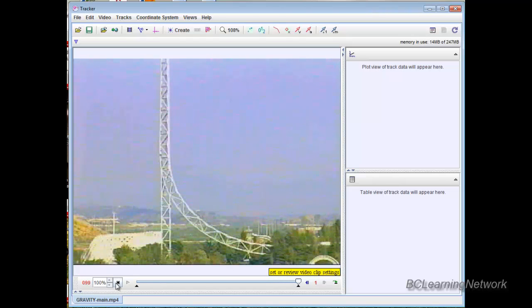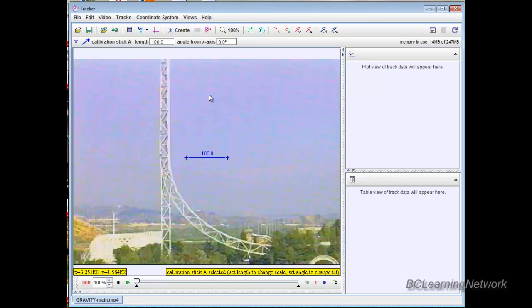Now what we want to do is scale our diagram. In this particular video, I've said that the height of the entire screen is 102 meters. That's our scale. When you create your own video, what you want to do is have a known distance, could be a meter stick or your height, showing up in the actual video itself so you can scale accordingly. So when you hit scale, you go to this little icon on the top that says Show, Hide, or Create Calibration Tools, and you click on it. And we go New Calibration Stick.